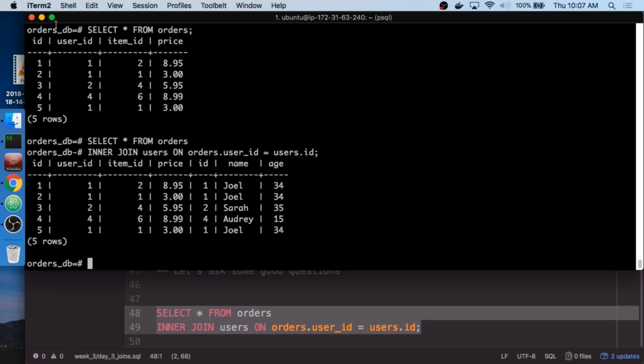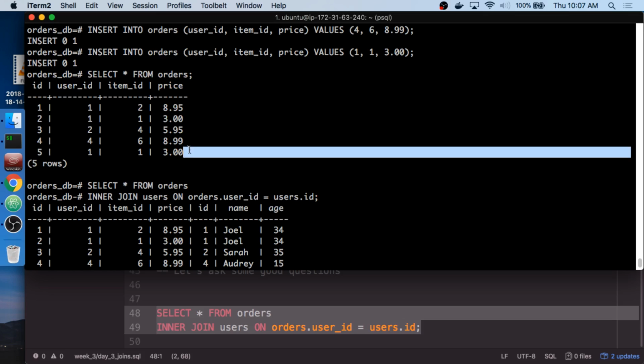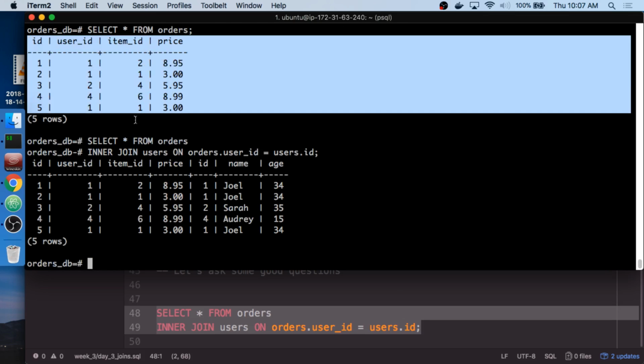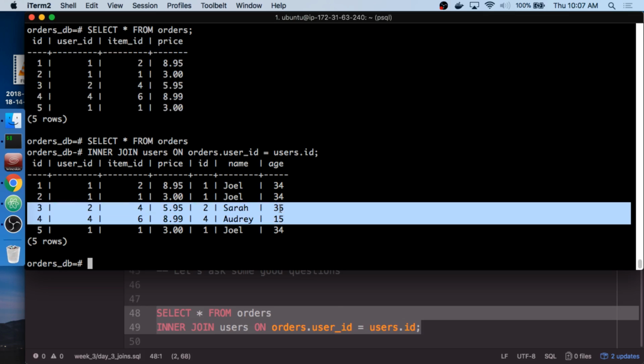Before, when we just queried from orders, it gave us this. But when we joined the two tables together, and we said how they were going to join together, it went like this. It interlocked them. And it made one new resulting table for our purposes of display.